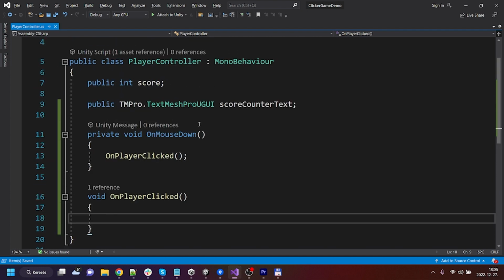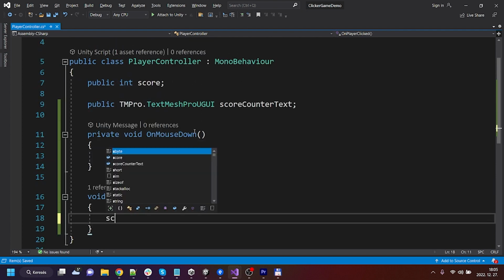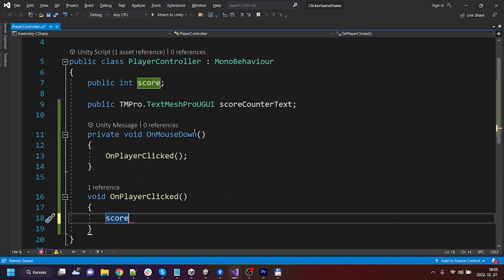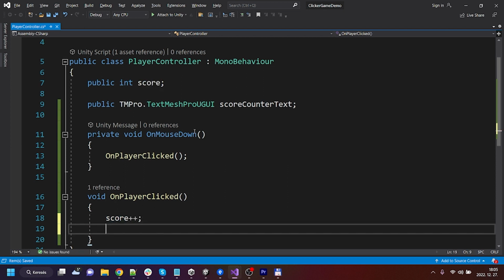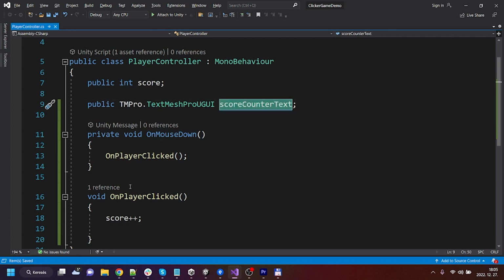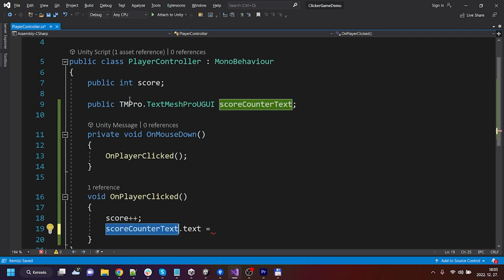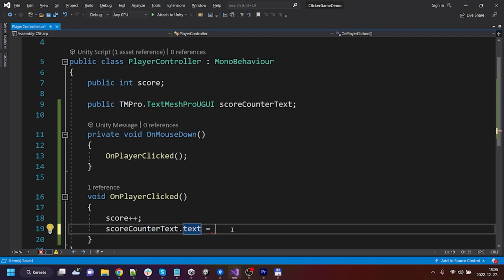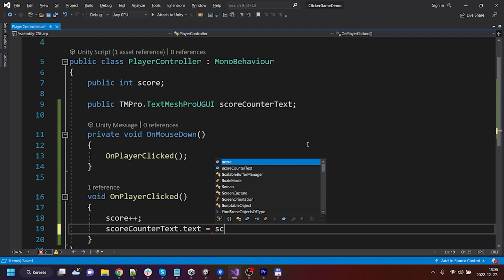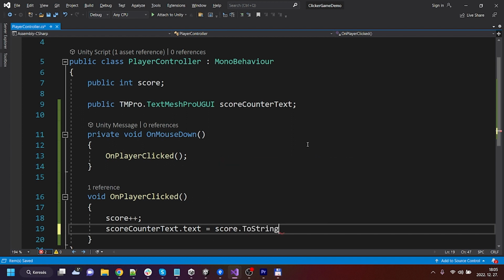Alright, and here I will do simple stuff. I will increment the score variable by 1. This is how I can do that. And I will update the text displayed there. Now that I can update the text via referencing the text mesh pro object, and its text property is the string or the text which I can actually modify.